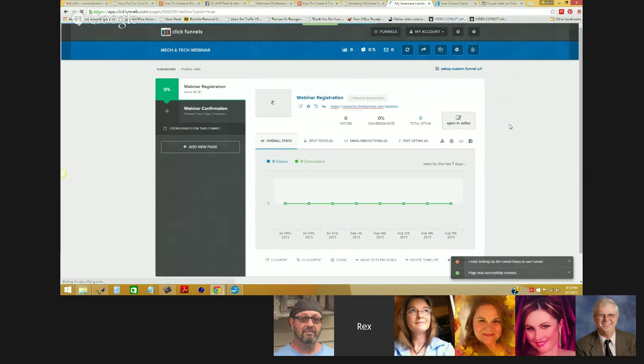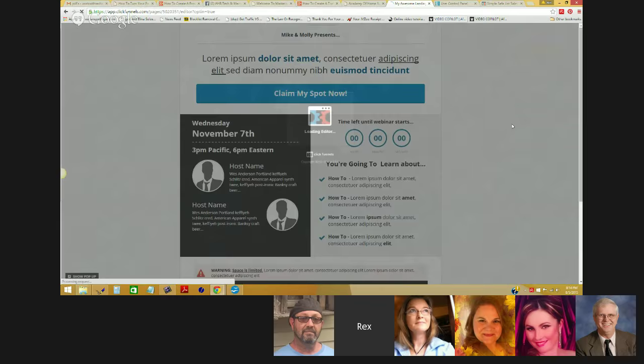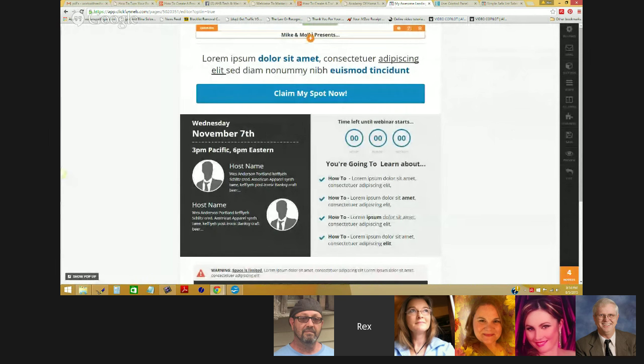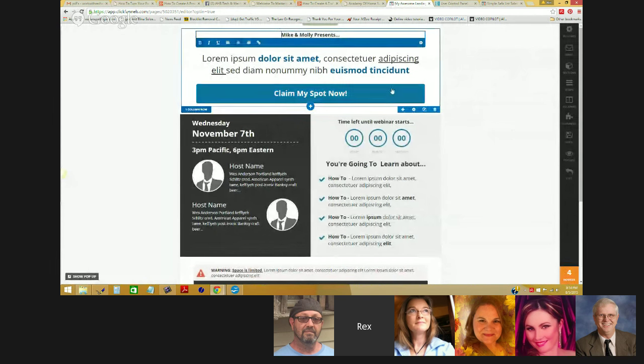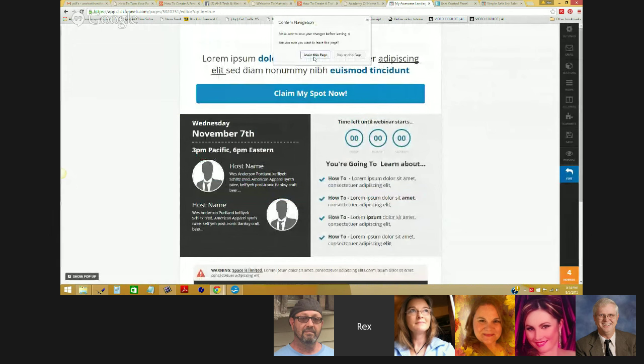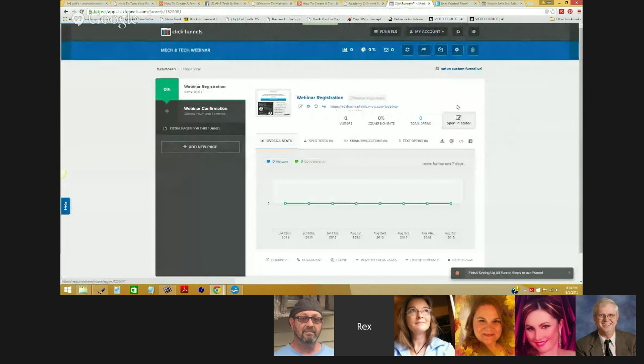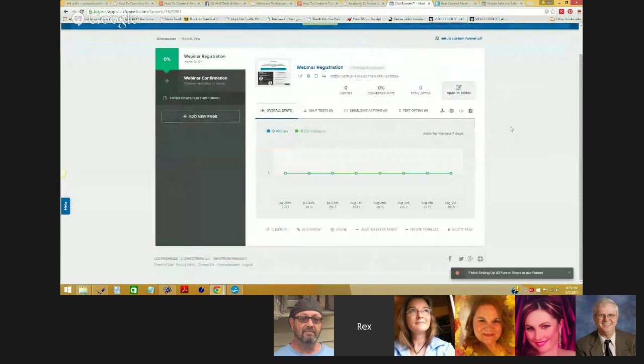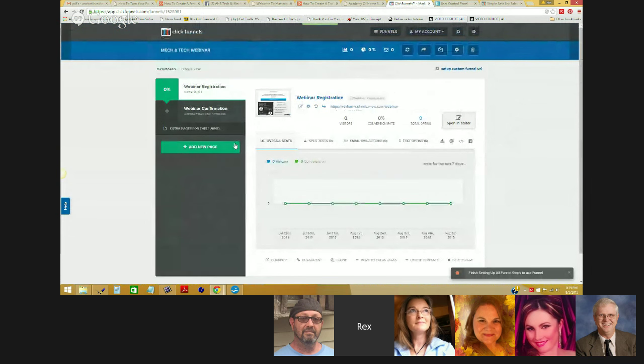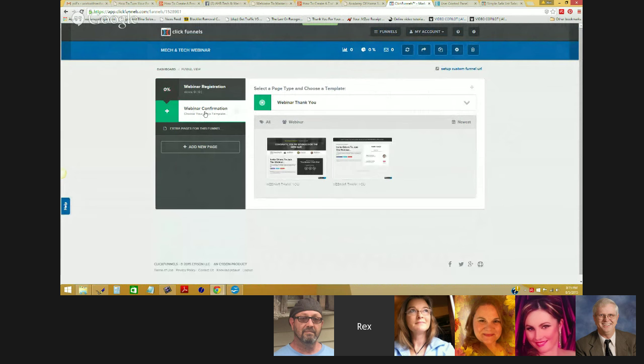And again, it's the same basic thing. Once you open the editor, you've got complete creative control over everything that's here, just the same as you do on the lead capture page. The one thing that's going to be important, which I'm going to demonstrate tonight, is that you have to make sure you always save your work, because if you don't click the save button one time, you will lose your work. But you can see here, this consists of both the webinar registration and the webinar confirmation page with this setup right here. And for each step, you just simply choose the template that you want to use.